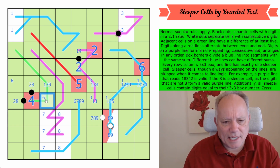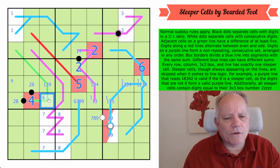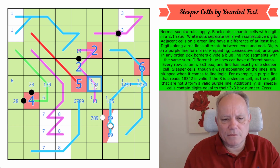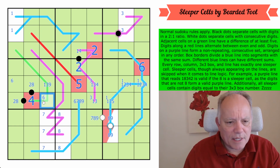But if this was a 6, that would be a 1. Oh, I thought that would make this a 1. And now... No, hang on, that's not right. That's fine. This is fine. If this is a 6, this has to be a 1 by the whisper rule. That makes this a 1 on this line. And because these can't be 2, 5, they'd have to be 3, 4. But now you would have 1, 3, 4 all looking at row 5, column 6, which is impossible. So that is not the 6.